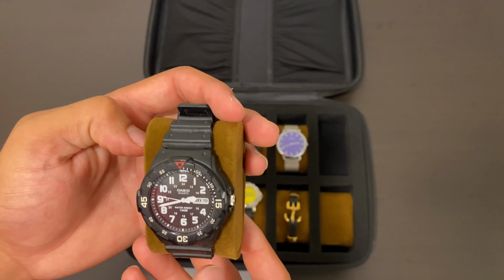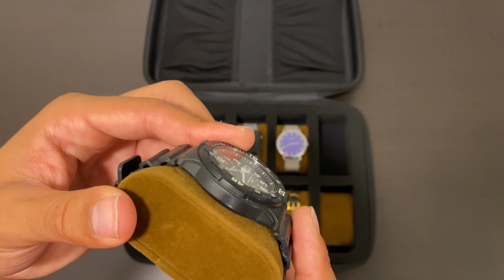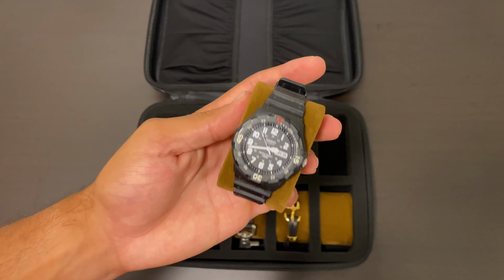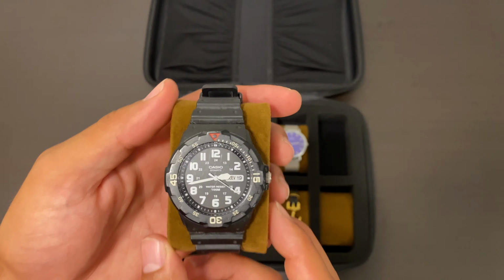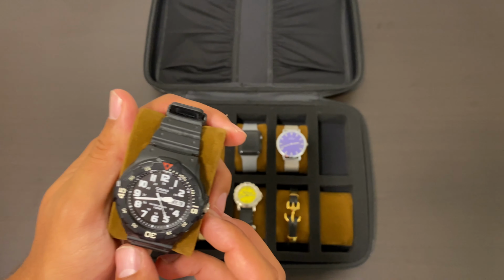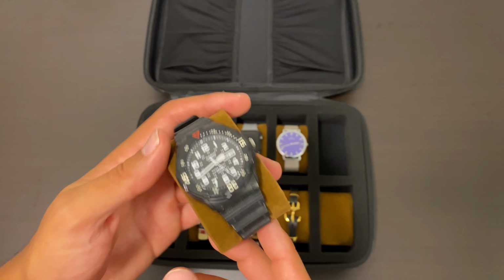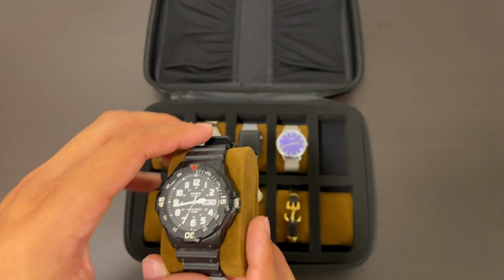So I just got this watch when I was working in construction a bit and going to help out people if it was kind of a dirty job, just because, like I said, you don't really need to care about this watch. It can also be a great starter piece for a son if you just want to get him a watch and bang it around and not have to worry about it, like I mentioned before. $20 on Amazon, just an easy beater, and it also just takes up another pillow in the collection.